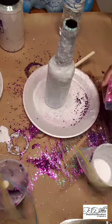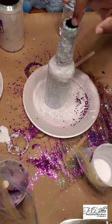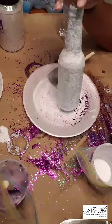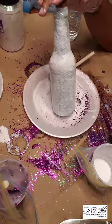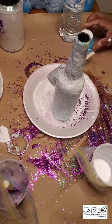I think I might add in this. You know what? No, I'm going to add in this blue. Because I notice that the sparkle or the glimmer coming off of the iridescent when it hits the light is a greenish bluish color. So I will add in some blue, just to bring that color out a little bit more.